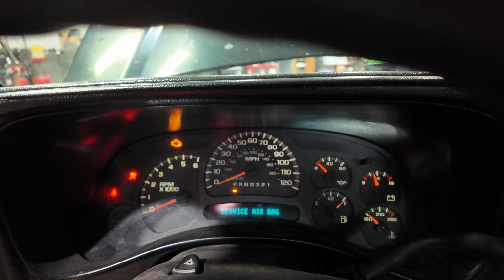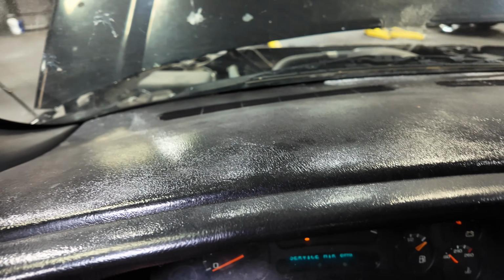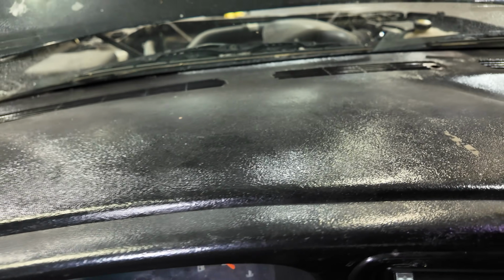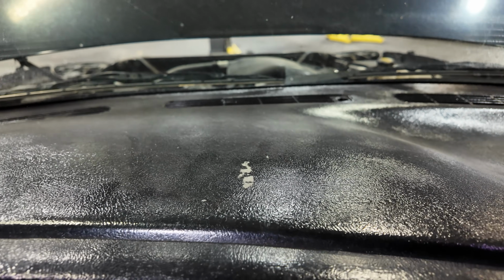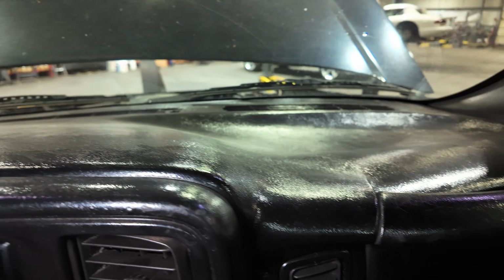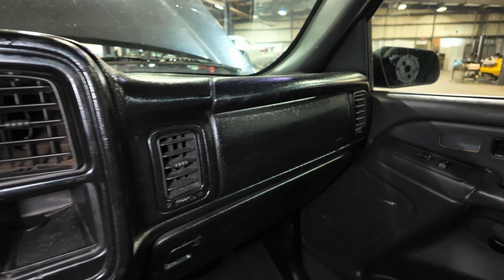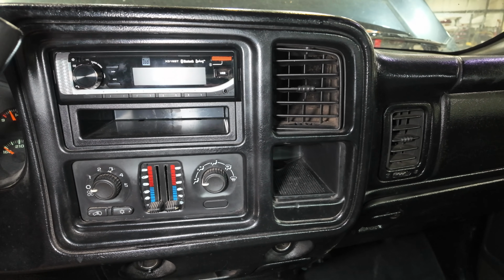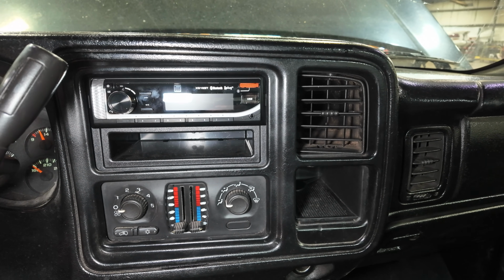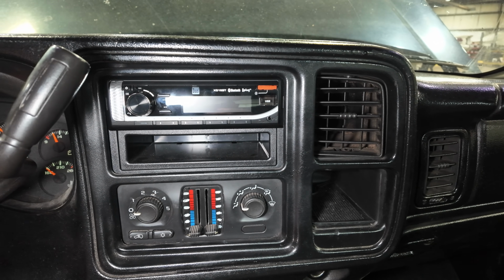So sorry. And well, he's going to have to tear out this really beautifully colored dash. Isn't this nice and pretty? They painted the dash. Yes, it is very nice, very shiny, I guess, and very slippery. It's got a little dust on there. I don't want to dust too much, make him have to clean it to make it look all shiny. But it's looking really pretty in here. But as we move around, he has upgraded the stereo system to some no-name brand, and he's had a few issues with that because he's not putting a whole lot of money in this. Again, it's just a truck for hauling and getting some stuff.